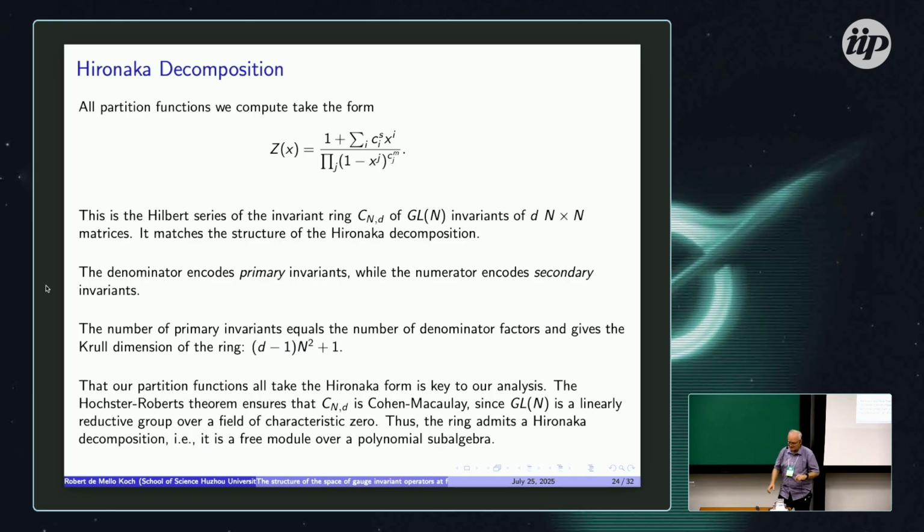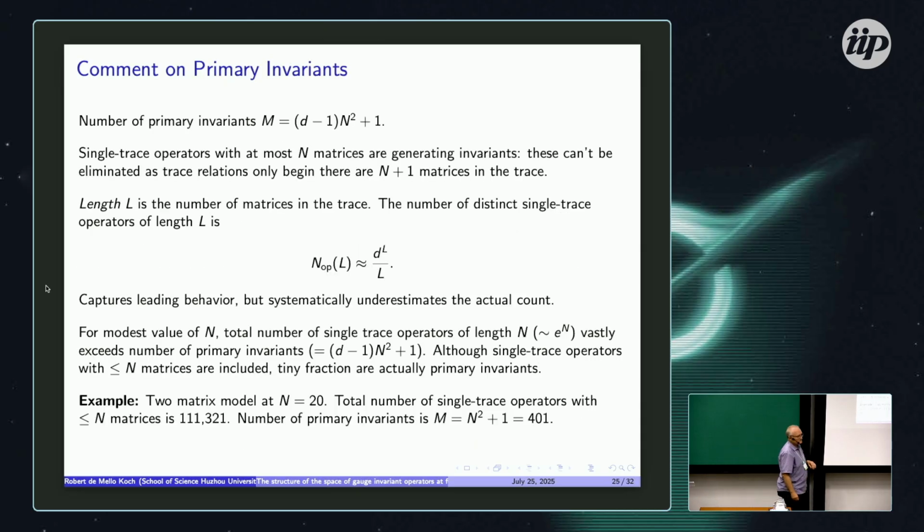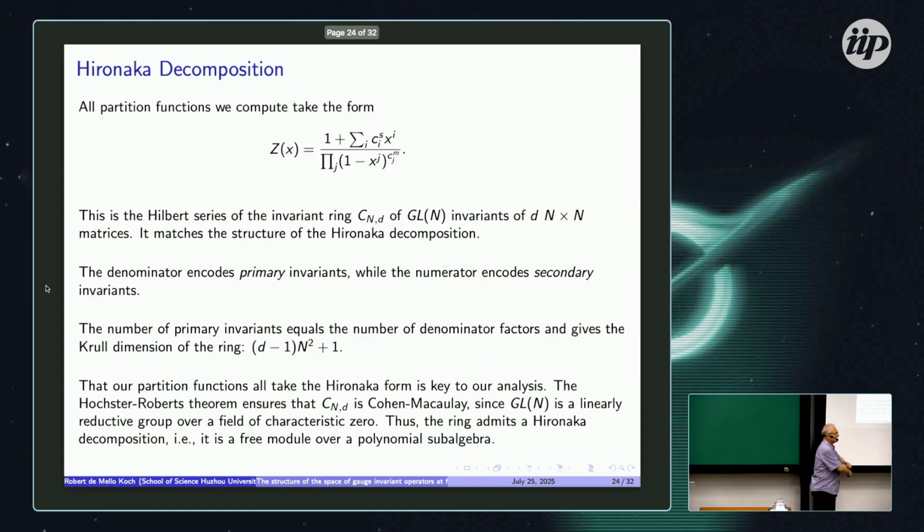So for all of the gauge groups that we would be interested in physics, we know that the space of gauge invariant operators is going to take this form. Okay. One question? Yeah. Sorry. But this seems very tied to the fact that you're assuming like a Gaussian free theory, no?